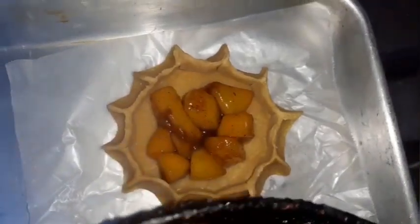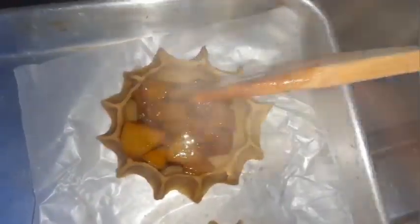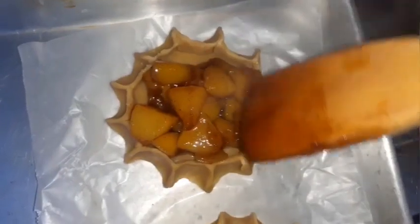I'm going to bake this at 205 degrees Celsius or 400 degrees Fahrenheit for 15 minutes. 15 to 20 minutes to be precise. And that's about it for that one.